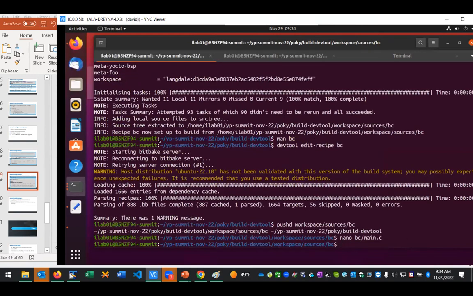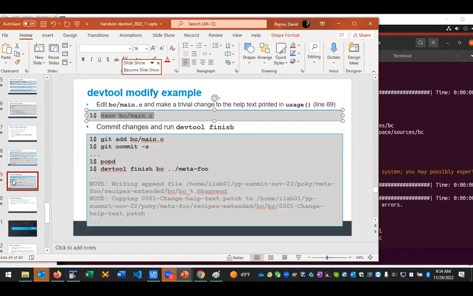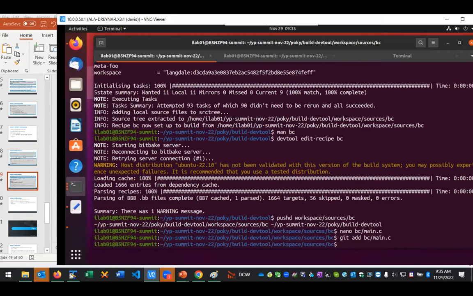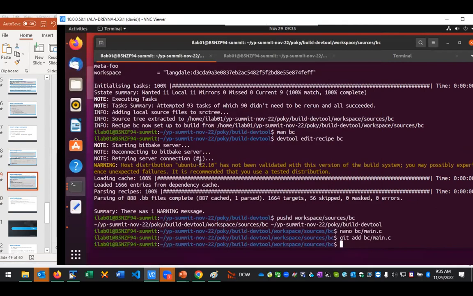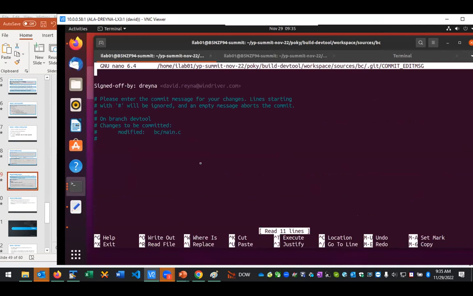Let's exit. Probably gonna pop and build it. Oh, pop and finish it, okay. Oh, we're gonna add the file to Git. I'm gonna commit the change. So we can preserve this as a patch and all that. Patch, usage, message, write, exit.